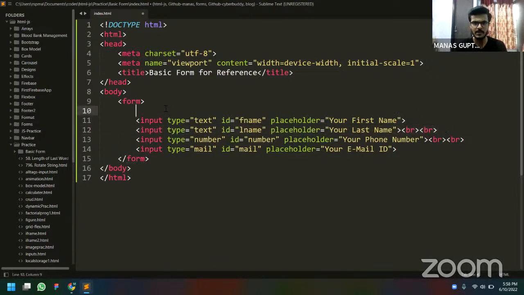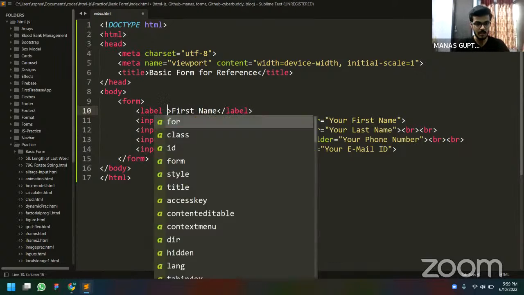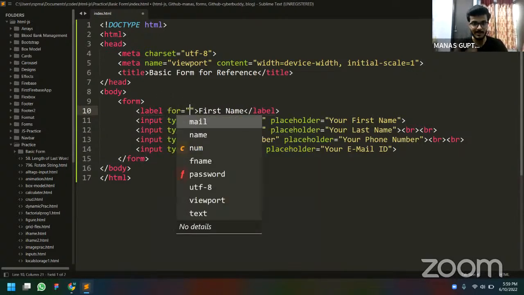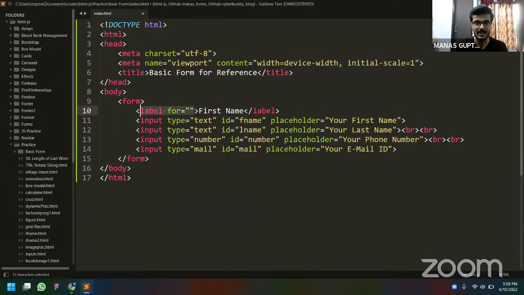And we have done this input element, but we do have another element which can provide labels to these inputs. That is label. Let's add some label. That is first name. This sounds cool. And maybe I can do this. What is this? Of course, it's an attribute that we have learned. But what is this for?